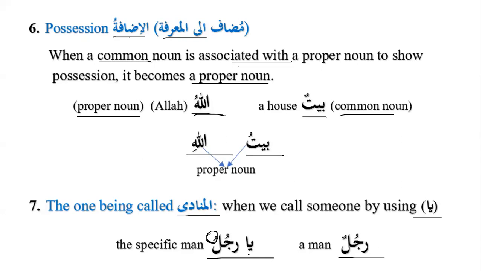I hope it's clear, because we have discussed the 4 properties of the noun in detail, starting from book 1. So now, inshallah, I'm sure that you know them all, and the Sheikh has compiled them all in one lesson, and this is what we have. This is a summary of what we call definite nouns or the proper nouns. That is point number 1 that we have in this lesson.